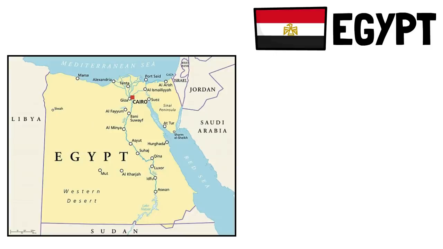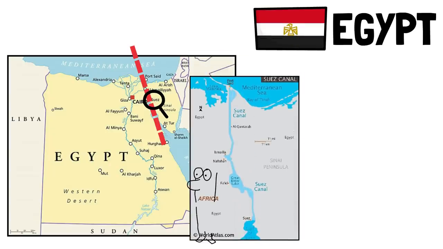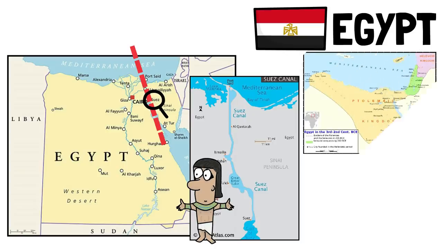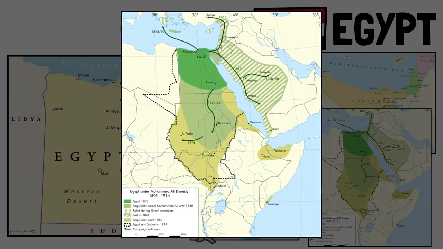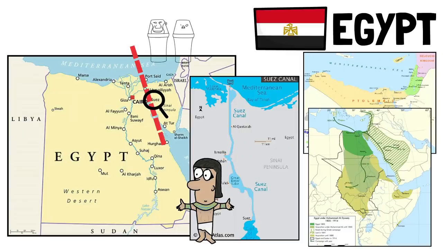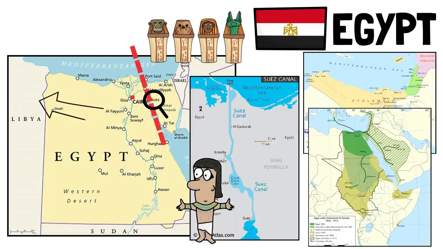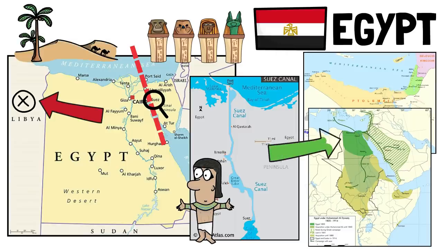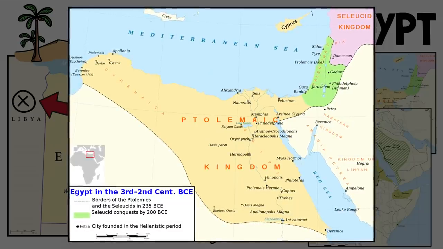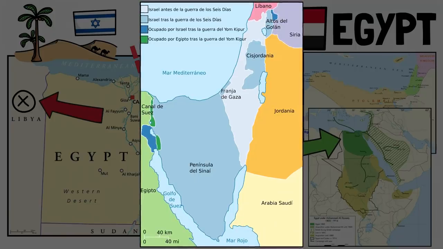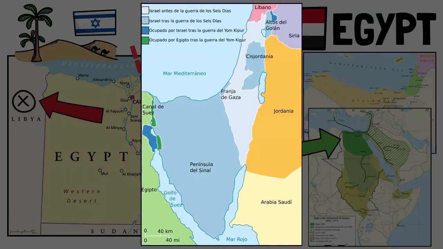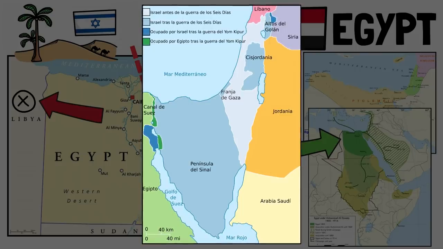Then Egypt, which oddly enough is also divided by a canal — the Suez Canal. But here there's no real connection between the two. It seems that most of the times when Egypt was independent throughout history, it always ruled the Sinai area, even during the times of the Ptolemaic Kingdom around 200 BC. The Egyptian civilization has always been concentrated along the Nile, and to their west is the Libyan Desert, making their only logical path for expansion towards the east — the Middle East — joining African and Asian territorial control. After the Yom Kippur War of October 1973, Israel briefly became a transcontinental state as well, occupying territory on the African side of the Suez Canal, with the land returned to Egypt two years later in 1975.